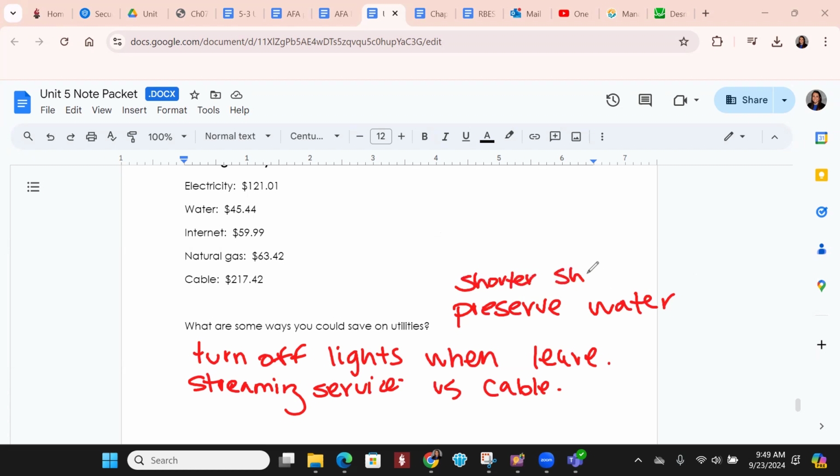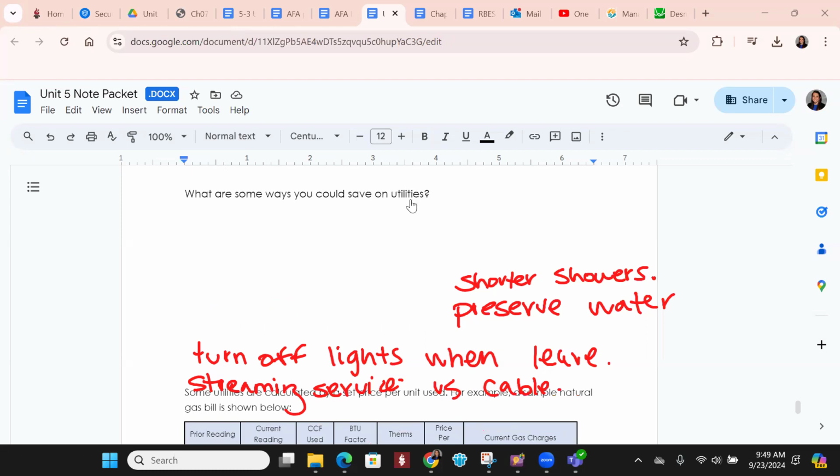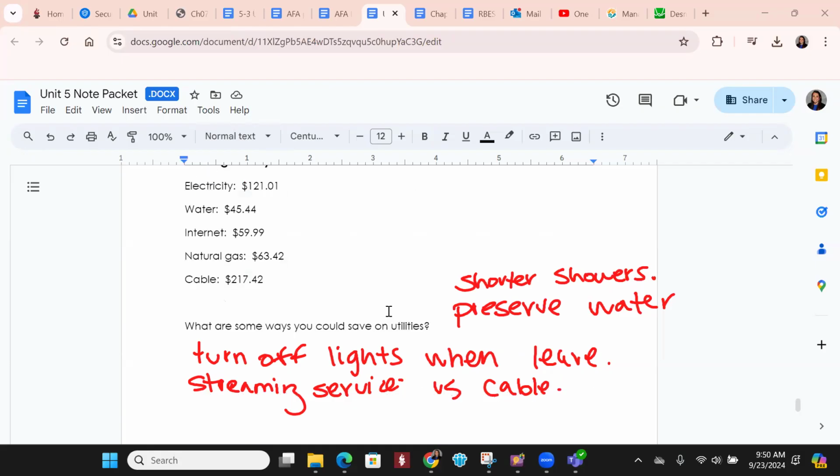Shorter showers. Well, I don't know about y'all, but sometimes I get in there and then I start singing and then it's like I am Beyonce. It's fine. Actually, I'm a terrible singer and it's okay. I've embraced it. Who's better, Beyonce or what? Good question. Entertainer wise, or... I'm gonna say the unpopular opinion. I think Rihanna. Yeah. See, no, she's not. She is. Yeah. I don't know. Beyonce has a soft spot in my heart.